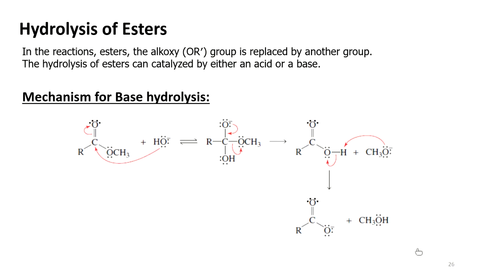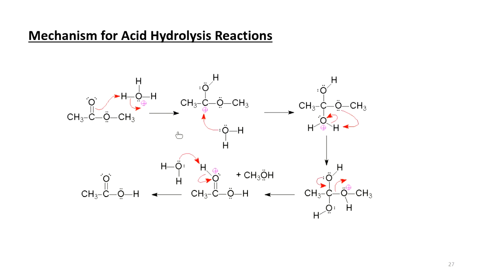So it's just the order of when the proton gets added to that oxygen. So base hydrolysis, you notice that there's no protonation at the start, because you have a strong nucleophile that can react with our delta positive carbon here. Whereas in acid hydrolysis, you have a weak nucleophile. So first you have to protonate your carbonyl, and then the reaction takes place. But in all of them, it is addition to give you something tetrahedral, and then elimination where the group leaves and you have your structure. All right.